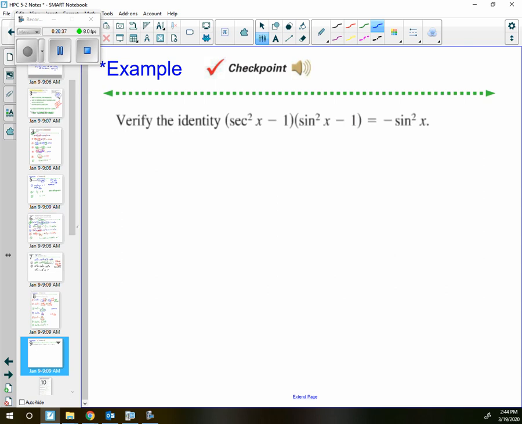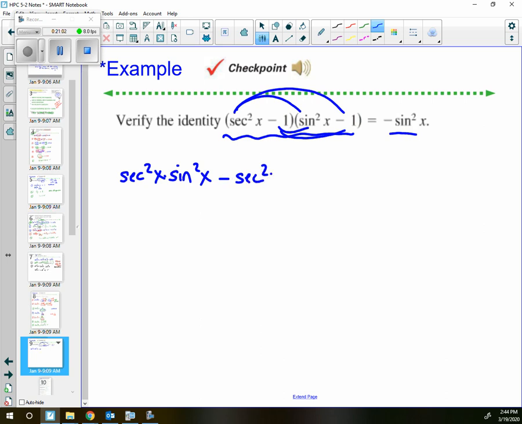So when I look at this, again, I see two binomials. I know they're not the same function, but when I see two binomials, I want to multiply them together because that's doing order of operations. And we can probably agree that this left-hand side is more complicated than the right, so I'd probably work with the left. So I think my first step would be, let's just do FOIL. Let's do order of operations and see what that gives us. So we get secant squared of x times sine squared of x, and then minus secant squared of x. That's first, outsides.